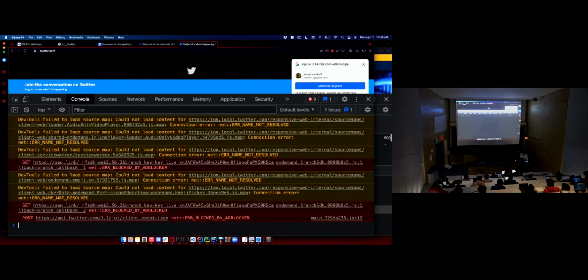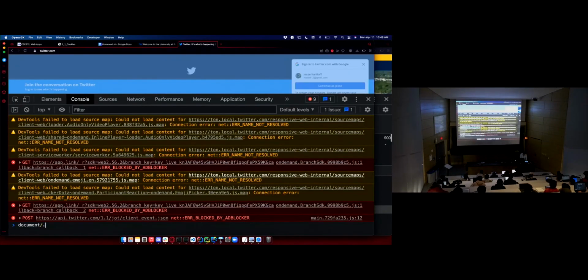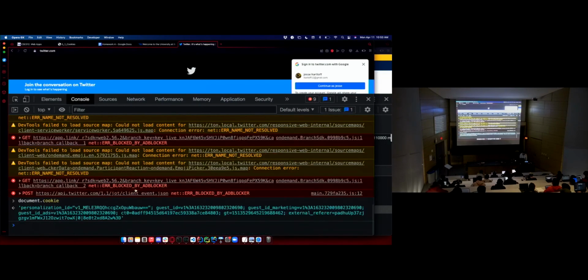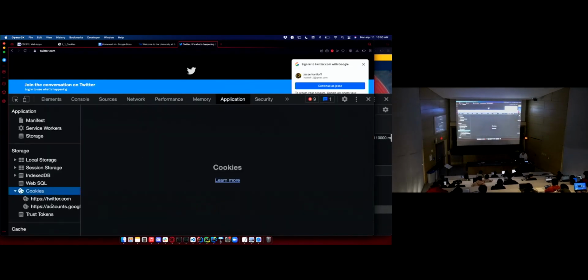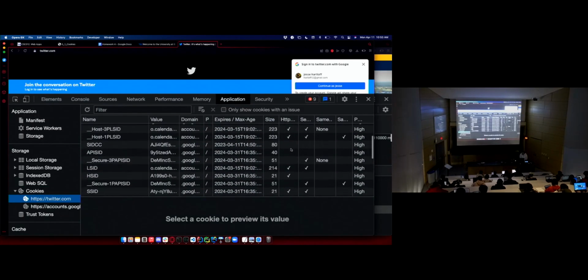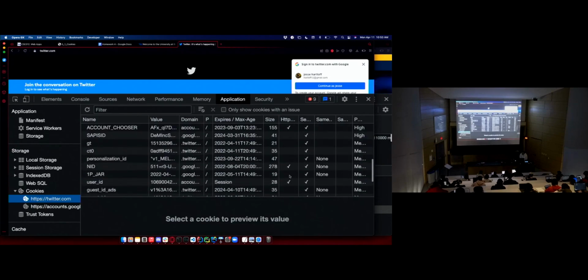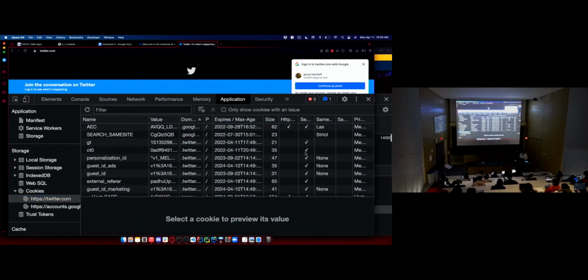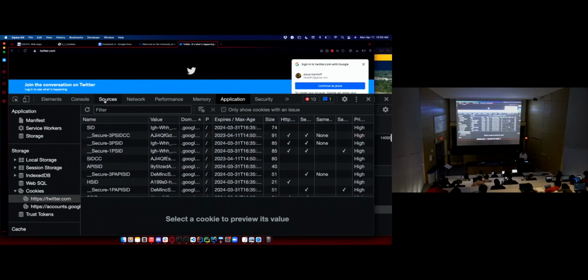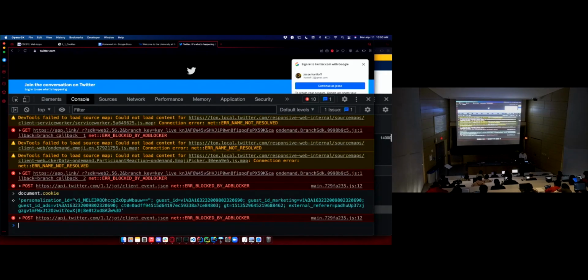And if I go to my console, document.cookie, it's going to print out all of my tokens there. So if you want to access them via JavaScript, document.cookie. But if we look at the actual cookies, some of these are HTTP only. Well, we got to get only the Twitter ones. No, none of the Twitter ones are HTTP only. Well, I can't do that. But the ones that are HTTP only are not going to show up in the console because they're HTTP only.